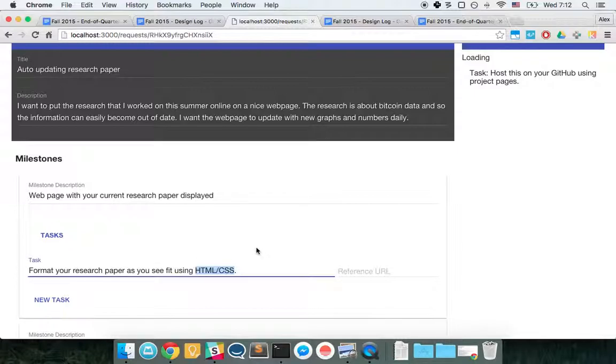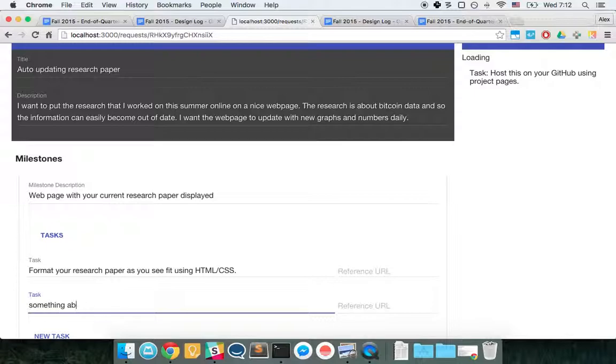And then in the future, whenever someone is creating a new task and types in something about HTML, CSS, then hopefully we could automatically suggest a URL there for them.